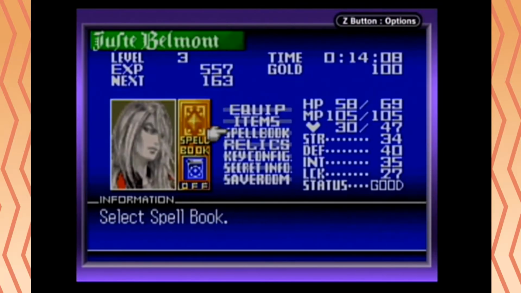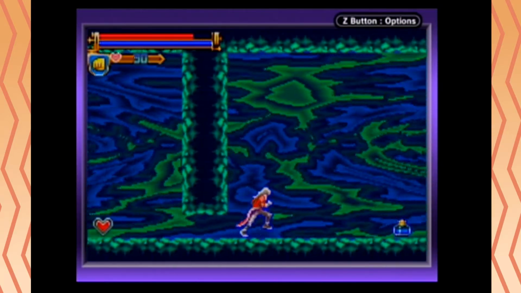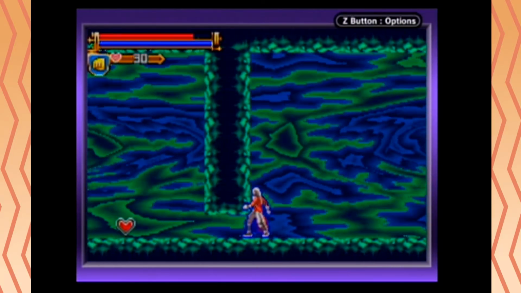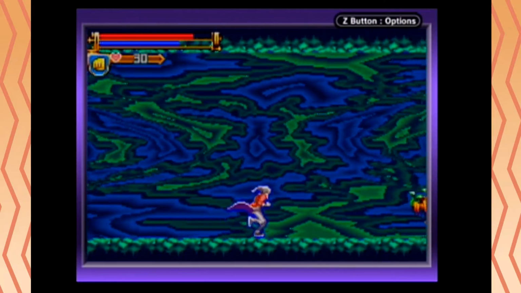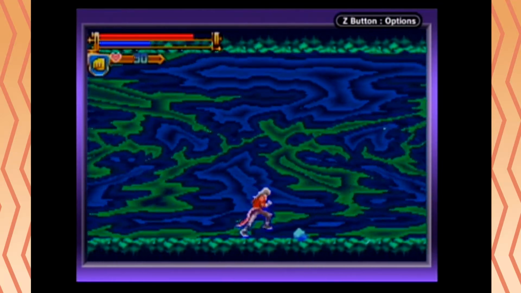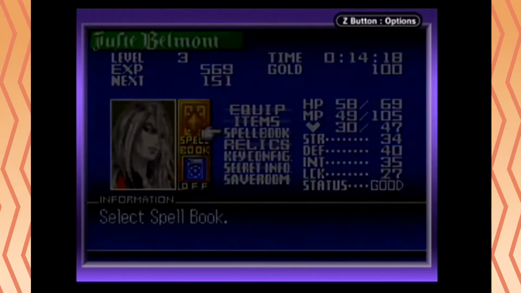We got a new sub weapon. Let's see what the ice book does with it. So I can't get that. I want that, but I can't get it because I can't slide yet. Oh, that's cool. I like that. That's neat, but it does use up a lot of magic. So let's just go back to normal.